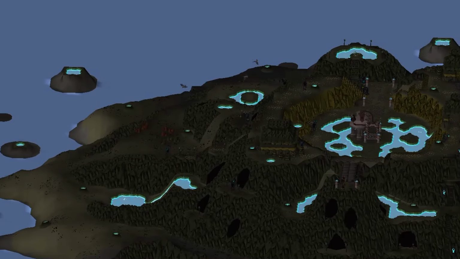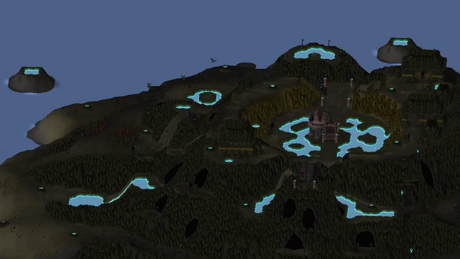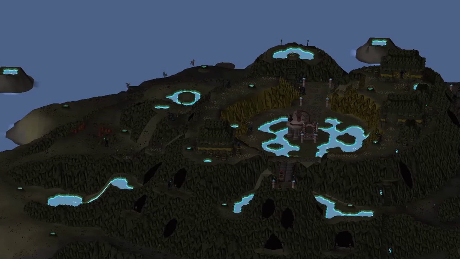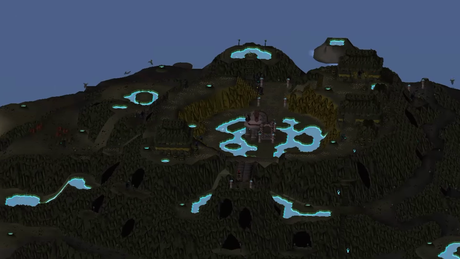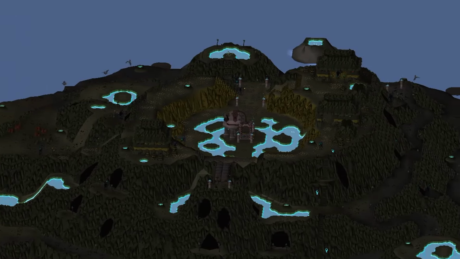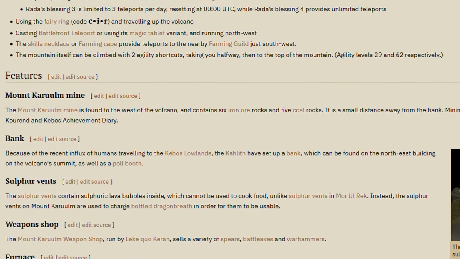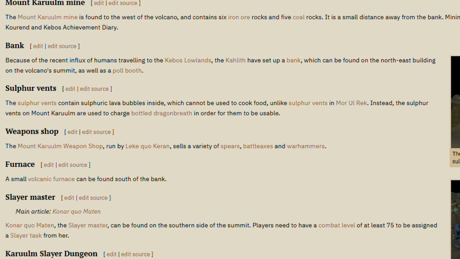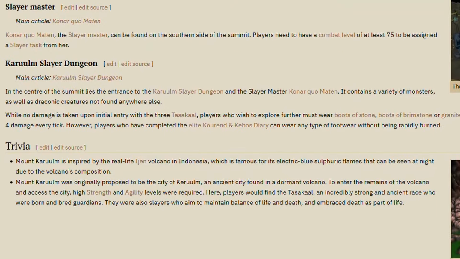Now, maybe I'm letting my bias show, but Mount Karuulm, if I'm saying that one right, is one of my favorites, you guys. New region, new Slayer Master, arguably the GOAT. You have access to monsters just specific to this area. There's also a furnace, you guys. Getting there is easier because of teleportation. In fact, there's even a weapon shop. Very well-rounded chunk, especially if you're here for Slayer, combat, easy to get.